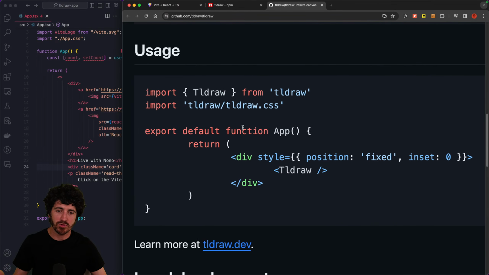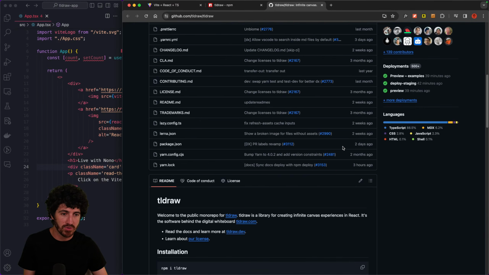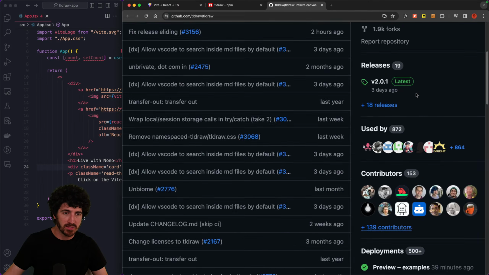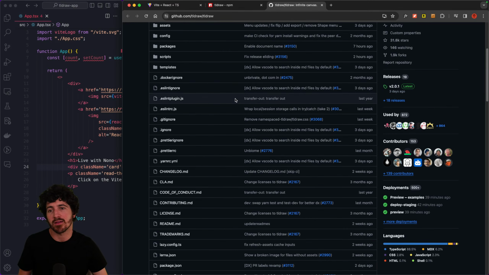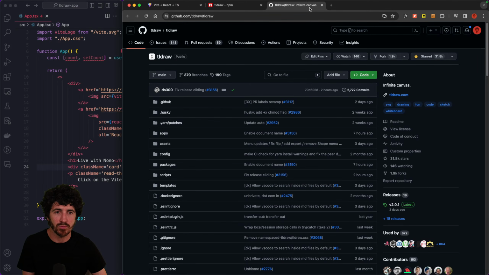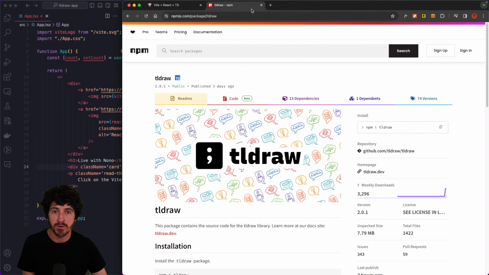Once you install Tldraw on your application, you can simply add this code to have this infinite canvas on your app. Tldraw has recently released 2.0, and the 0.1 is a little fix that recently happened, but they've been for a long time trying to get 2.0 ready.